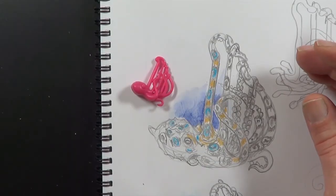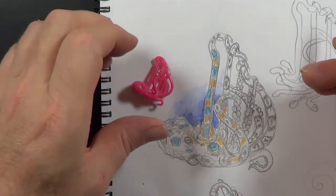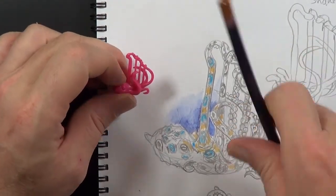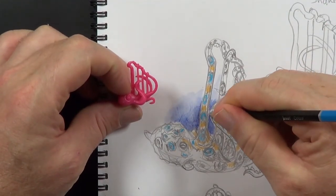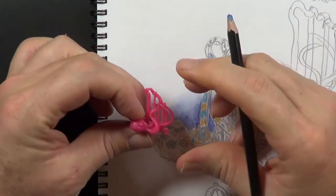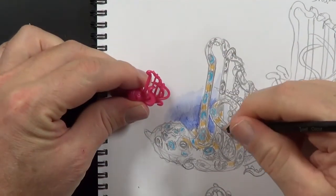So I'm playing around, just drawing some of the characters from the cereal here and just imagining them. What would they be like if they're actually real creatures? I think it's an interesting play on the idea that these are cartoon characters, and cartoon characters often make fun of real life things. But when you turn it around, it's almost like I'm doing a parody. Now I'm actually doing real animals, almost making fun of the breakfast cereal toys.